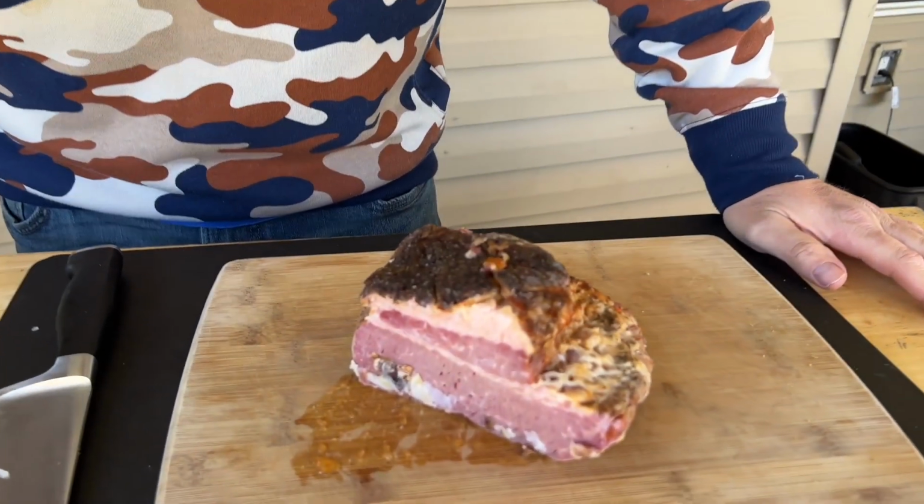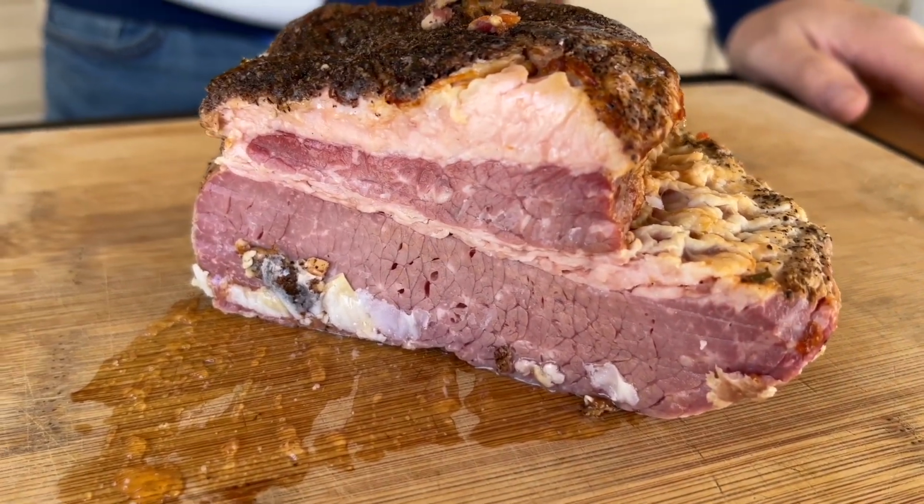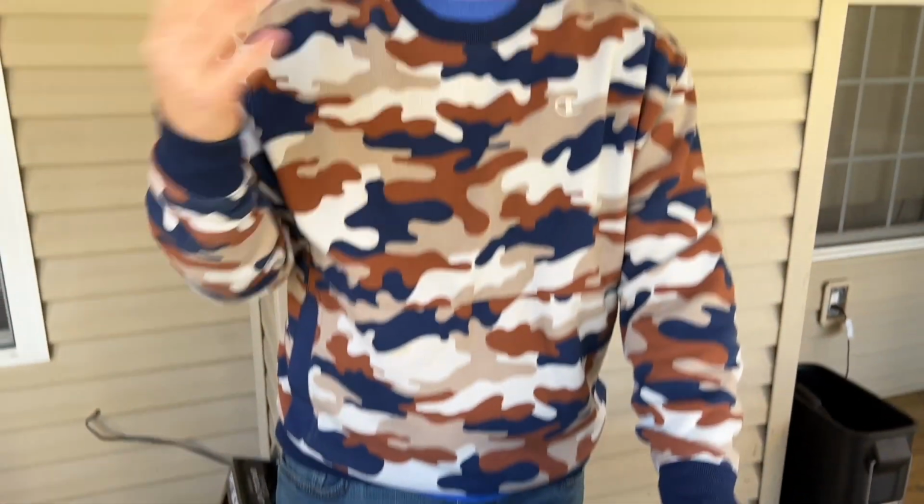So I've only done pepper on the top, and my wife can attest that we love the fat from a pork butt. It's almost like fat candy, right? We love the fat from any meat. Well, I guess let's just be real, because why? Fat is flavor. All right. This is no different.